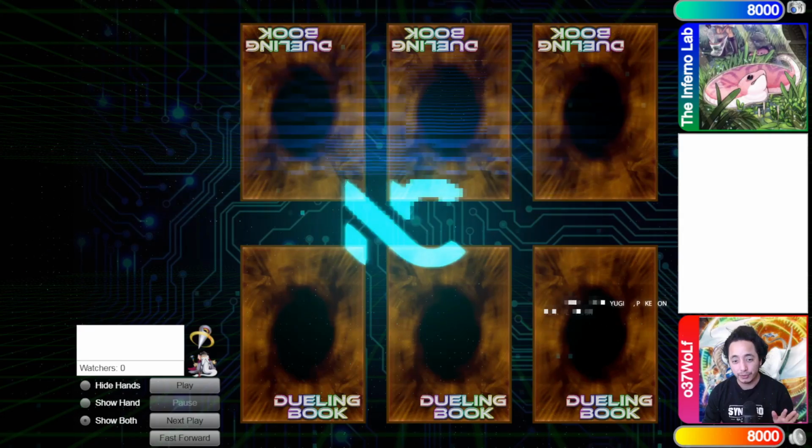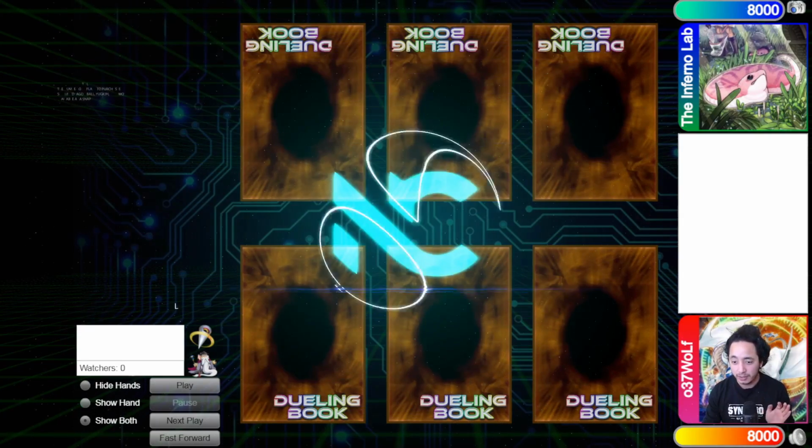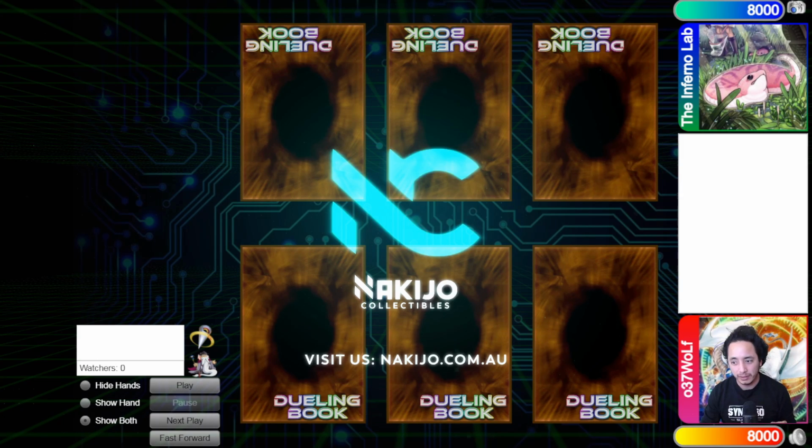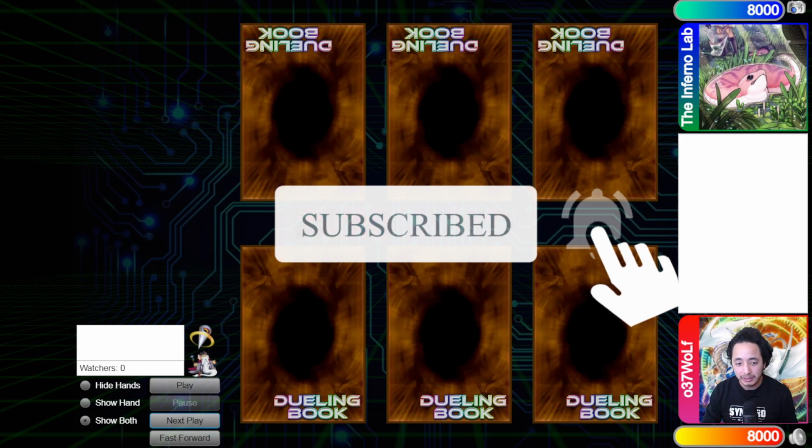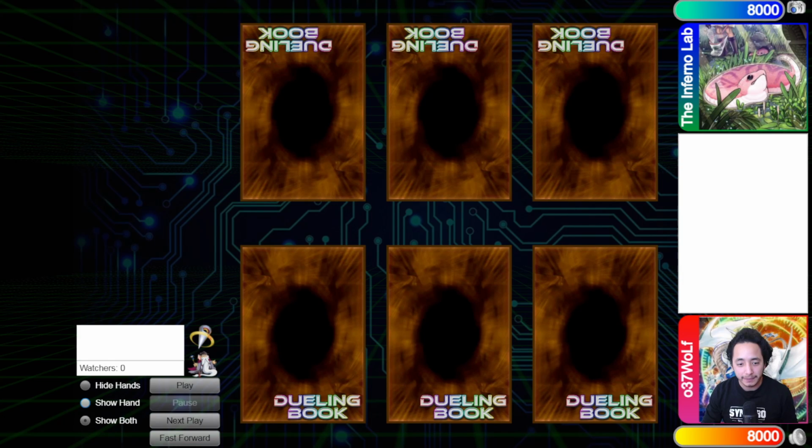Okay, so I'm going to quickly show you guys a replay of what I mean when you play around Imperm or Veiler, right? Because that and Nibiru are the only interactions that we really care about. But you'll see what I mean. Okay, so let's say.